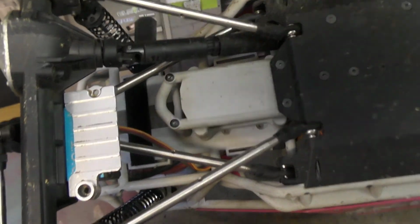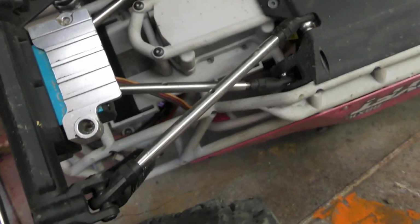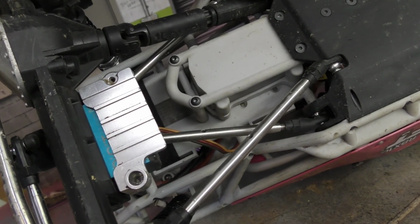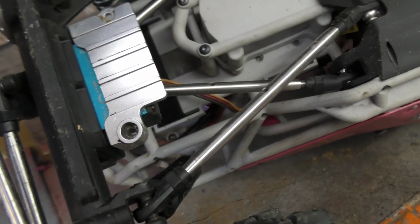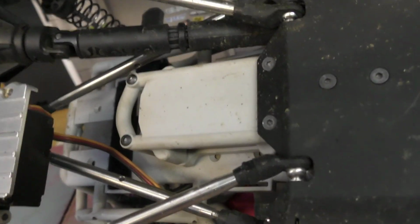On the servo front, I had lying on my drawers a little sort of 70-75 bash guard for a servo. I don't even know what car it was off, I just remembered I had it lying about, but I've put that underneath there just to protect the servo, plus it just looks cool, so the little extra bits you get make all the difference.